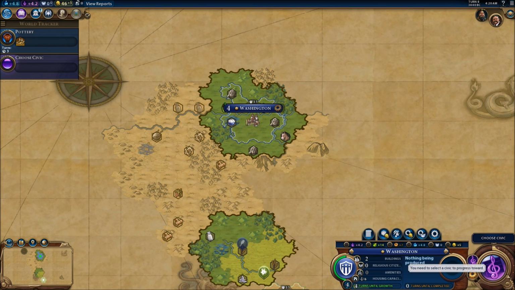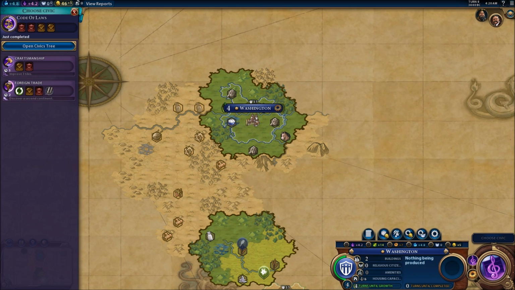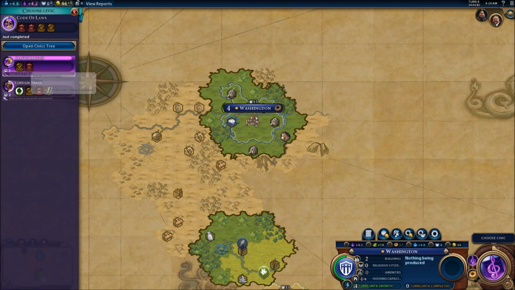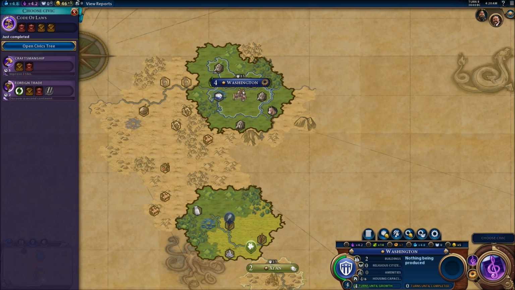We can now go ahead and choose a civic. So we can either go with foreign trade or craftsmanship, but since we have found the Chinese civilization, which is south of us, we'll actually go ahead and choose foreign trade, so we can trade with them.